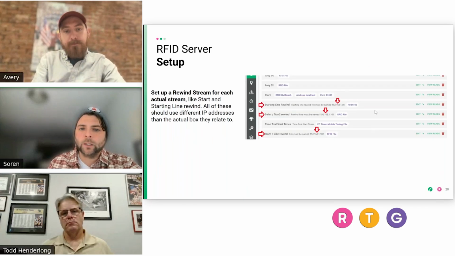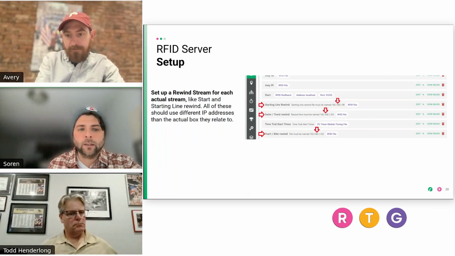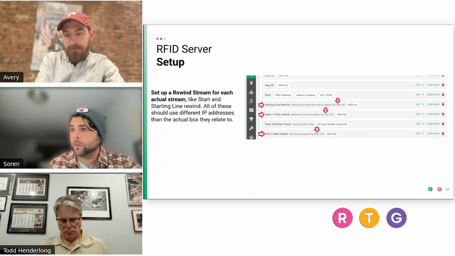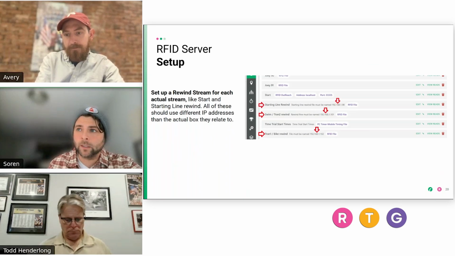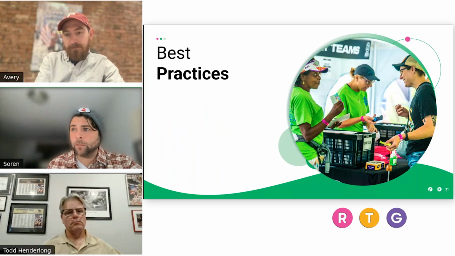You can see in the description right here, it's highlighting that the rewind file is that IP. It's also worth noting here that these are all different than the actual box's IP addresses. This way we're able to have this redundancy there. So that does bring us to the best practices here.